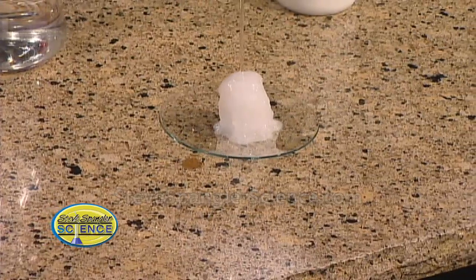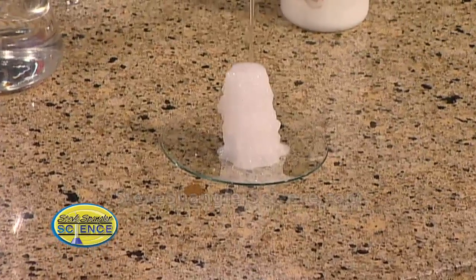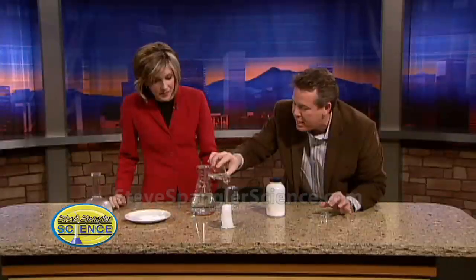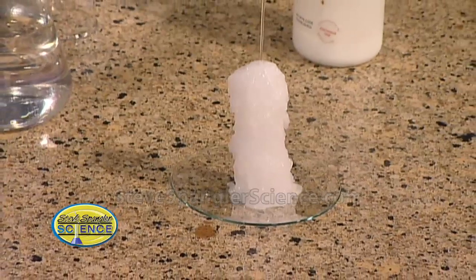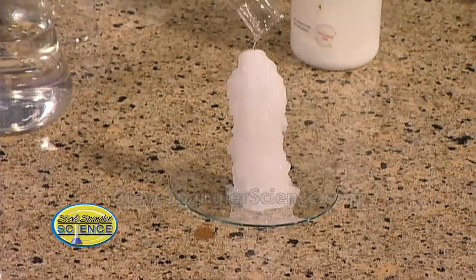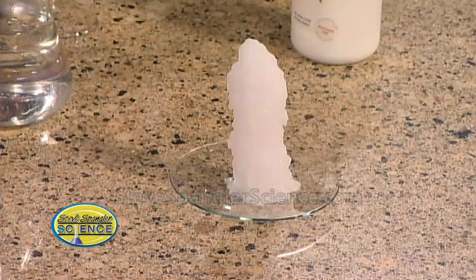There's a great discussion over at momslikeme.com about science fair — moms posting some ideas and questions, and we're monitoring that to help them along the way, including how to turn something like this into a project versus just a demonstration. Big difference between a demonstration and a project. Our teachers and classrooms today need the help — there's just not enough time. So parents, this is a great time to get your kids involved. Steve, thank you so much, great ideas this week. I love this one, it's so cool.